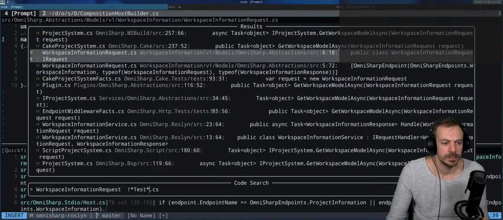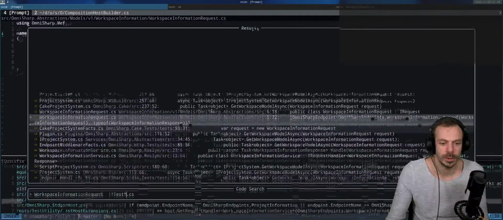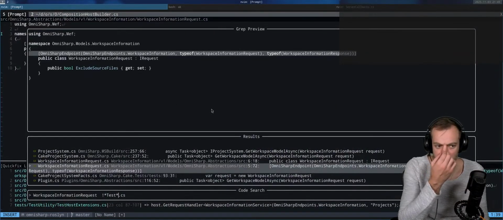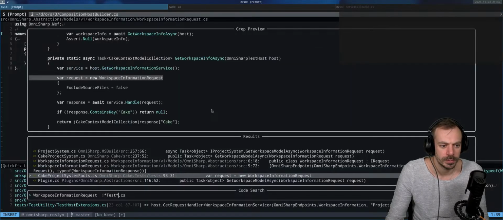Project system. Abstractions. Nope. Maybe make it a little bit smaller so I get the preview here. Okay, cake project system facts.